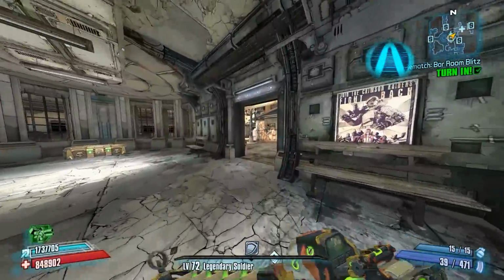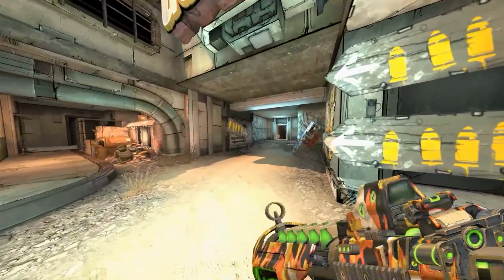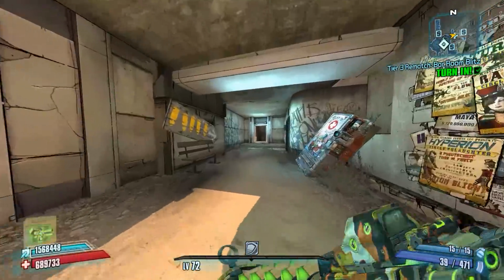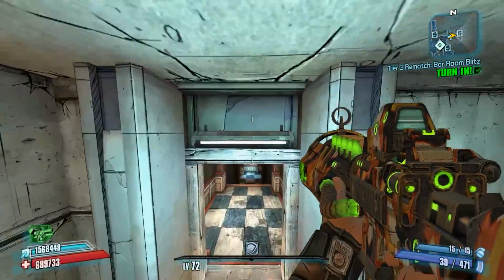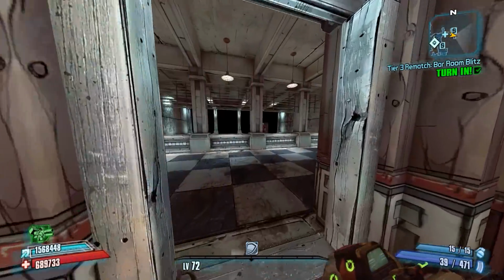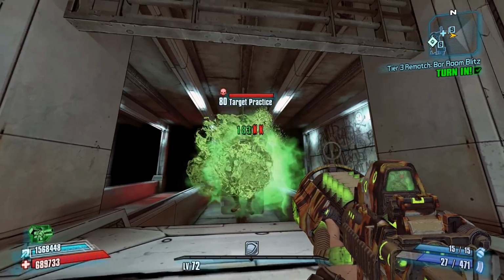So I'm going to run down here to the testing dummy real quick. We're going to get one shot on this enemy. I guess I should take off this class mod. We'll take off that class mod real quick, and then we'll run down here and shoot this enemy. So we're going to shoot at him here, and we can see that we're getting 183 damage a shot.